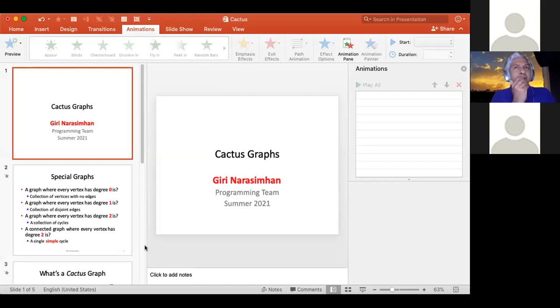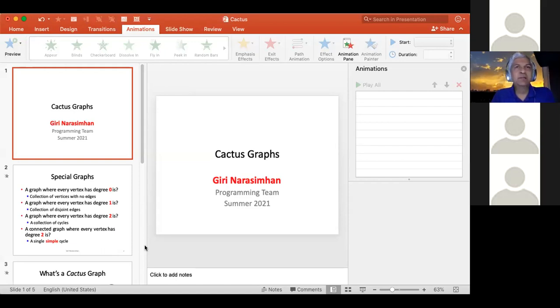All right, we're going to do a quick example of something related to those bi-connected components we talked about last time. If we finish quickly, then we could talk about something else. But for now, let's see how this goes. So I'm going to tell you about something called Cactus Graphs, and hopefully you've never heard of it. All right, so here it goes.